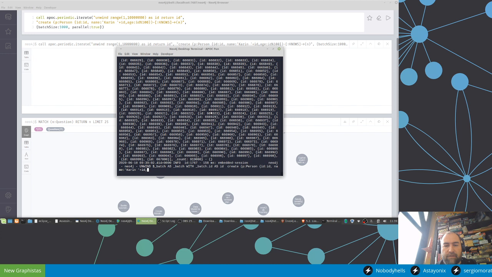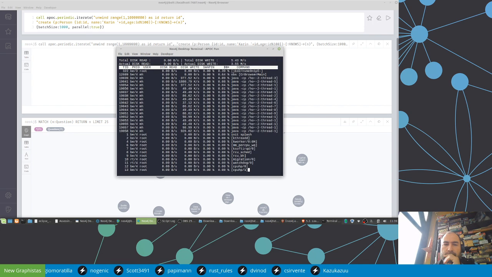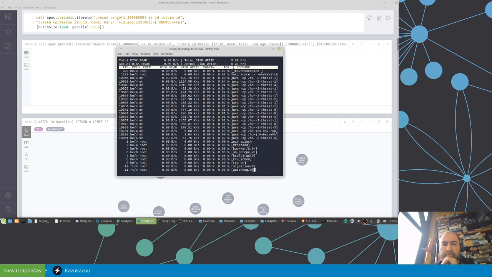And in iotop, sudo iotop, we also see it writes, depending on your disk. Currently it only writes a few megabytes per second, so it should actually write more megs per second.